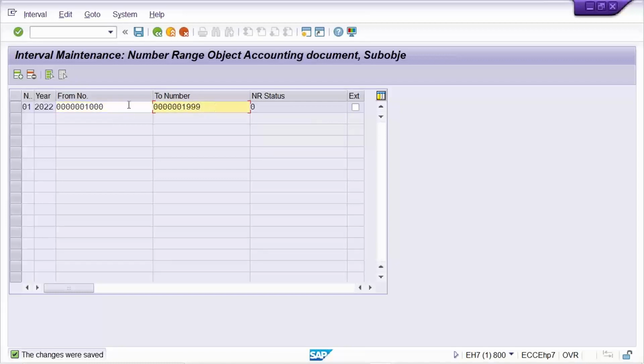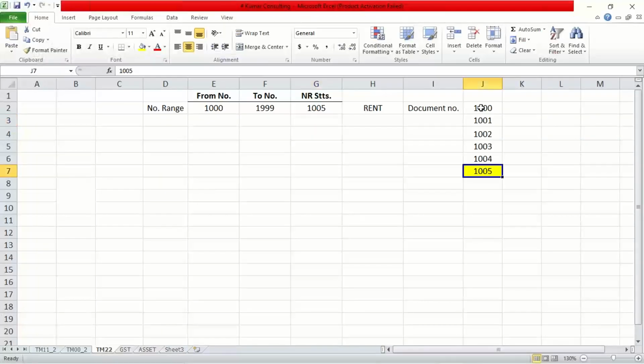Let's suppose we have given a number range. Now automatically SAP is going to generate the document number here one by one, sequence wise. So how is the sequence maintained? Because every transaction is getting updated here under the number and status field, and the system will generate it, SAP is going to add +1, NR status +1, NR status +1. So the transactions are getting posted smoothly, sequence wise.